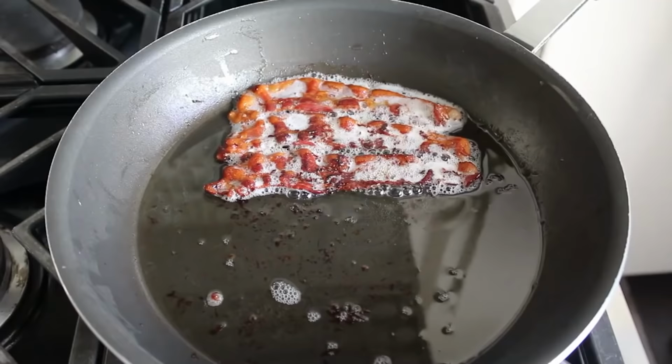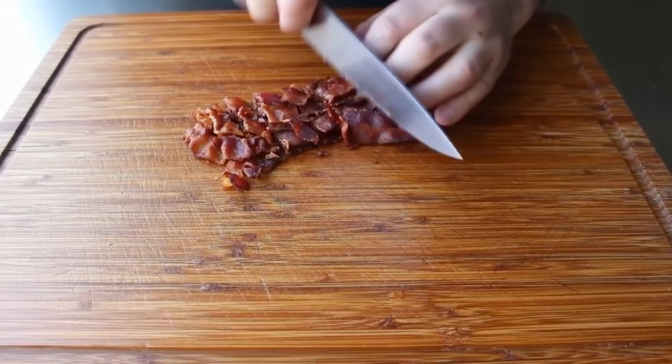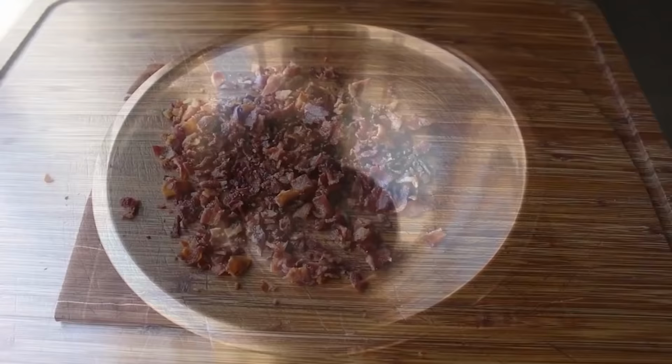before chopping it up. And obviously, you can go ahead and chop this up as small as you want, but I'm not trying to make bacon dust. All right, I'm going for more like bacon bits. So I'm going to stop when it looks a little something like this, as the size of those pieces are looking pretty good to me, except that one piece that's a little too big.